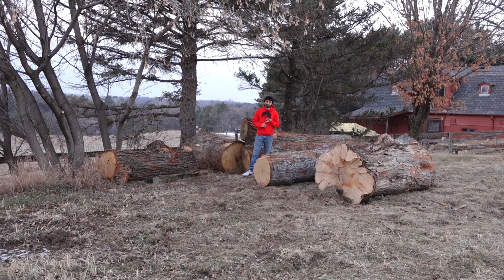Since I knew we were going to be moving, I went ahead and sawed through basically my entire log pile that I had at the old house, so I didn't have to move logs. That left me with, I think, like 12 sawmill videos, something like that. So I have enough videos to last me a long time, so I don't need to shoot any more. So I don't really need the sawmill right now.